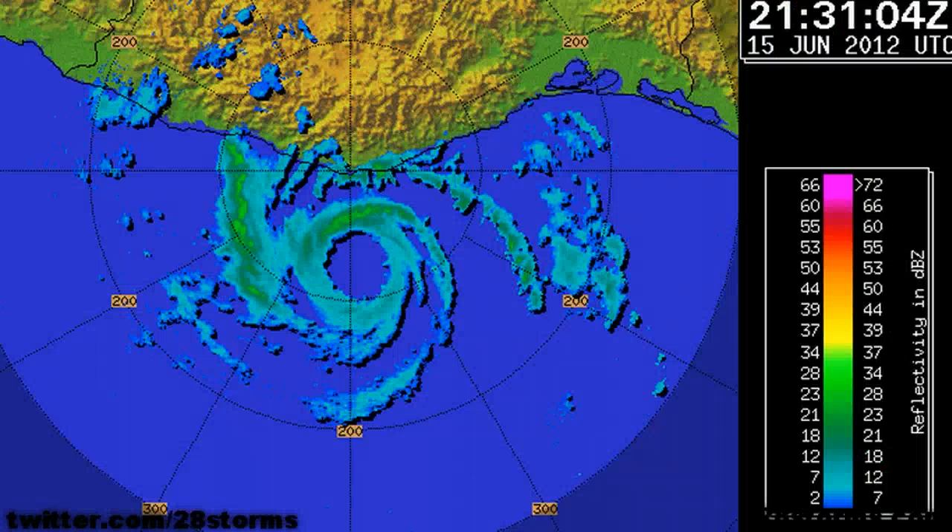The latest radar site out of southern Mexico has also captured Hurricane Carlotta very nicely. The eye is now just miles away from the coast, and the most deadly part of the storm — the eye wall, which is where your strongest winds are located — is even closer. It's already near Puerto Angel, and interests from Puerto Angel just to the west need to be bracing for at least the possibility of sustained major hurricane-force winds along with the threat of a very deadly storm surge, especially near and just to the east of the eye where the strongest southerly flow will be moving in. Seek shelter immediately before conditions rapidly deteriorate.